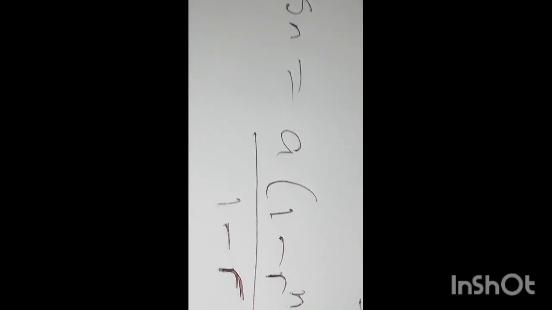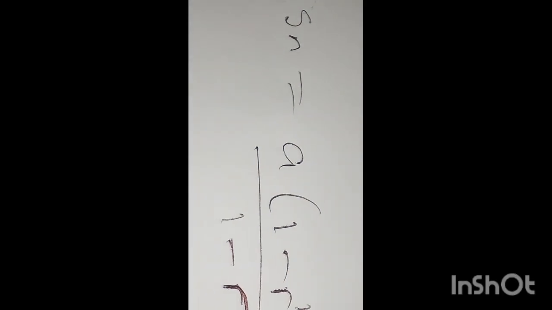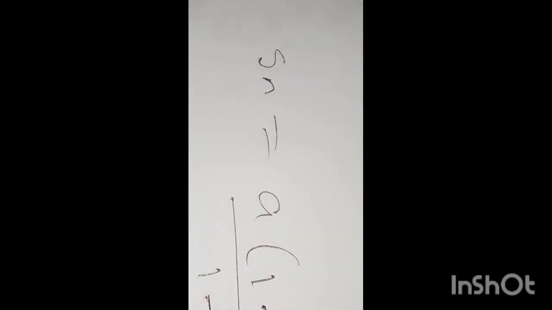So for sum to infinity, since r is less than 1, what does it mean for r to the power n? As it is, r to the power n will be approaching 0, because provided it is less than 1, it will be approaching 0. So the value of r to the power n will be reducing, going closer and closer towards 0. So r to the power n will be approaching 0.